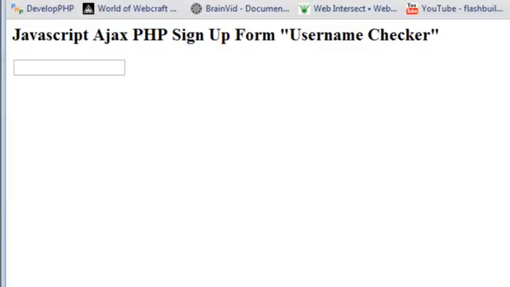Hello everybody, in this lesson you will get a free script example to copy and paste, plus a video guide on the programming logic involved to accomplish this task. And the task is checking a user's name in your sign up form as they're filling the form out in real time. So if I type in the name Derek or something like that, and I move my mouse away to go and maybe fill out another field or interact with anything else on the page, it says Derek is okay in real time and nothing has to refresh.